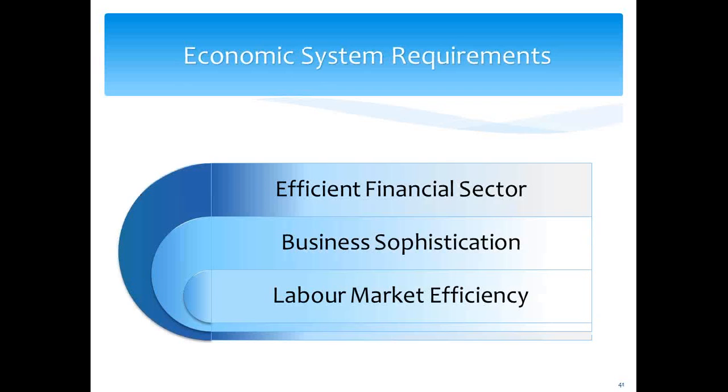So what defines a complete economic system? Firstly, it's an efficient financial sector which allocates resources to projects with the highest expected rates of return as well as the highest benefit to the economy. A sophisticated business environment where competitive economies are very networked and advanced in both operations and strategy. Labor market efficiency is defined by a labor pool which is highly skilled, diverse, and readily mobile with complementary regulations. So our database has over 50 variables which cover areas within these three parameters.